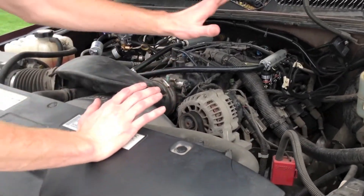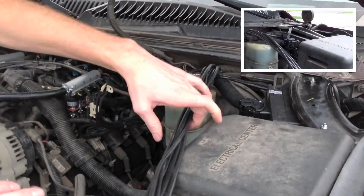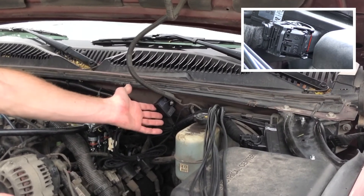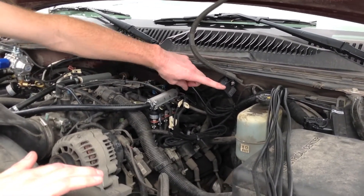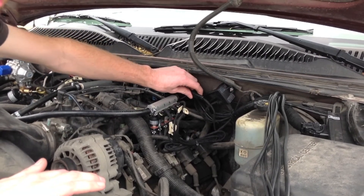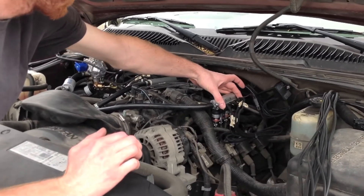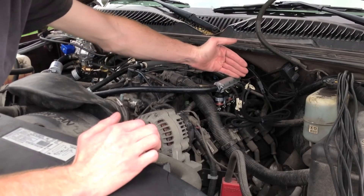Moving along to the electronic side of things, here we have the ECU, which we've mounted over here. We have the wiring harness coming off the ECU. Going through individual components, we have wires running to the sensors discussed — a pre-wired plug going to the MAP sensor, a plug coming to the fuel rail temperature sensor, as the system needs to monitor the temperature of the gas flowing through the fuel rail. We also have individual plugs coming out to our eight injectors.